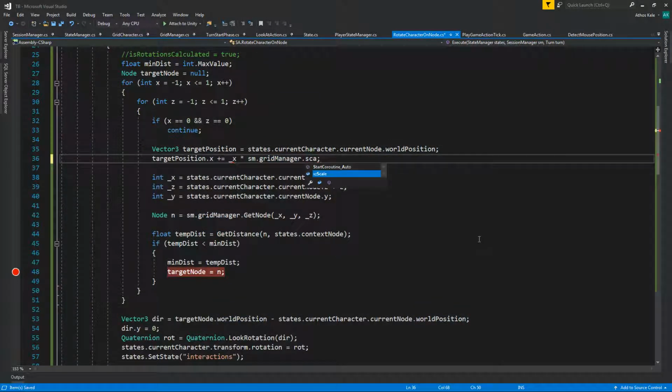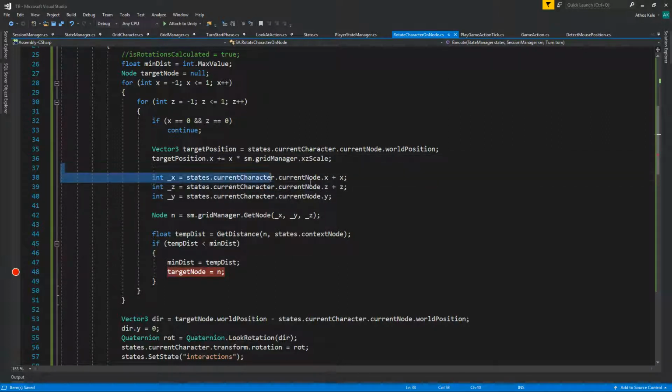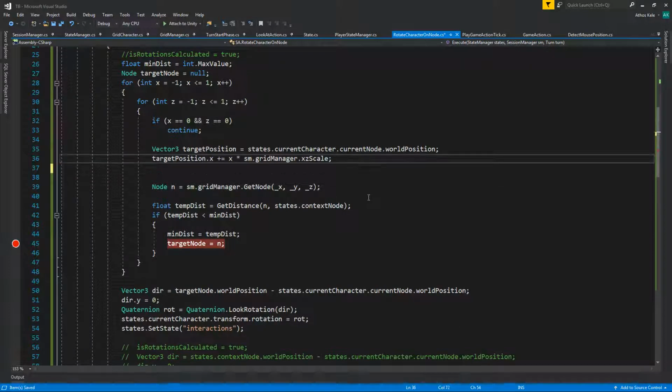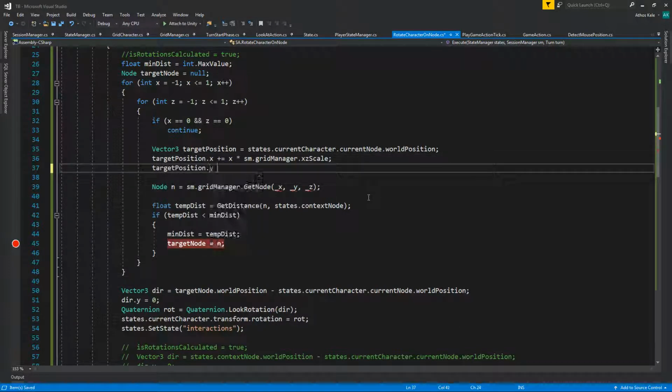This will be x and z scale. This needs to be x, not underscore x. Let's delete that. Then target position dot y plus y, actually z, not y, plus z multiplied by same grid manager x z scale.